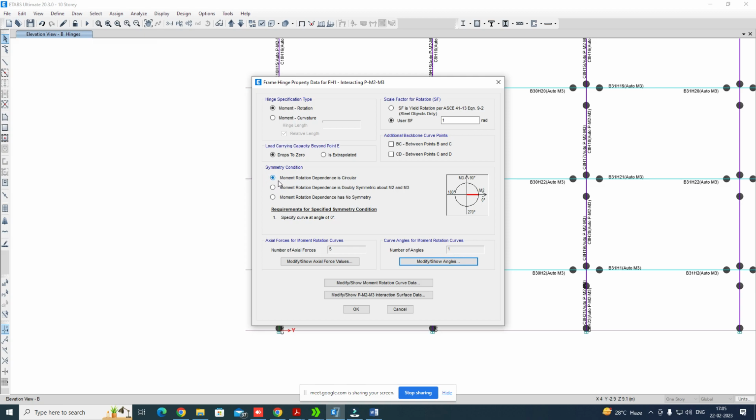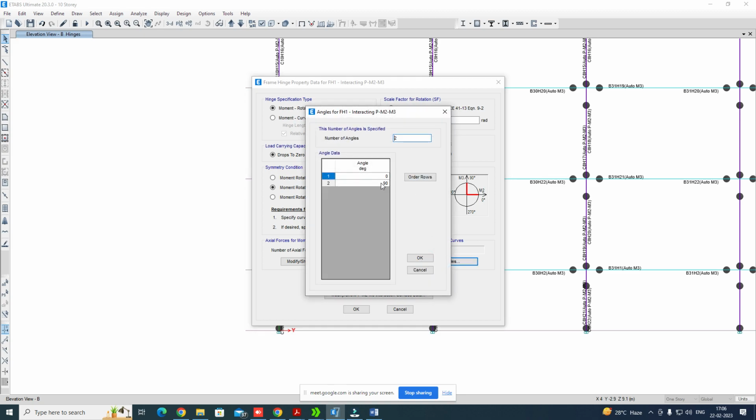Okay, now if I select this option, moment rotation dependence is doubly symmetric about M2 and M3. Okay, so you will have one value with respect to M2, you will have another value with respect to M2. So M3 it will be reflected in the opposite direction also, and this M2 will be reflected in the opposite direction. Okay, and it is going to be symmetric. So in this case you will have only two values. Okay, one is at 0 degree and one is at 90 degree.